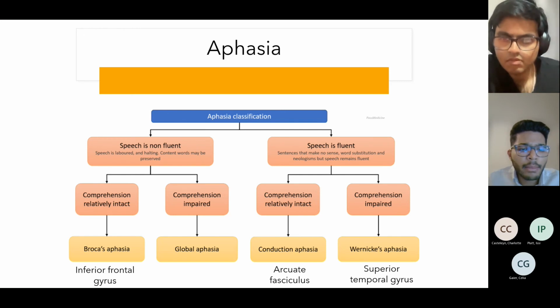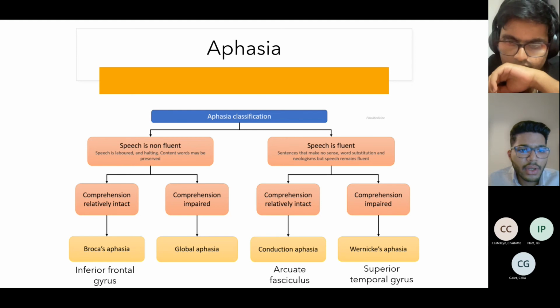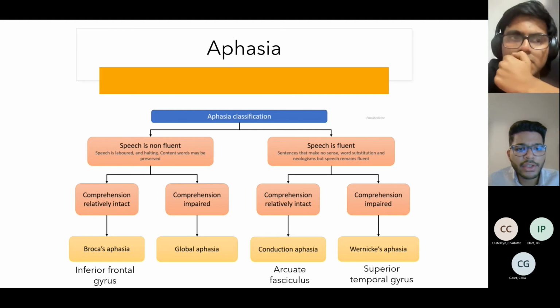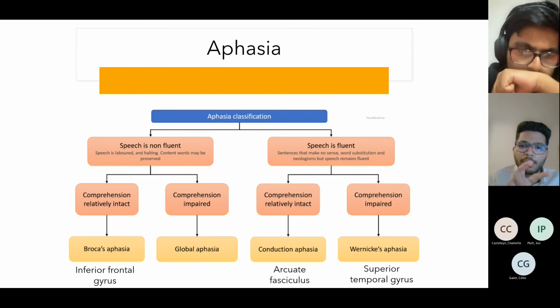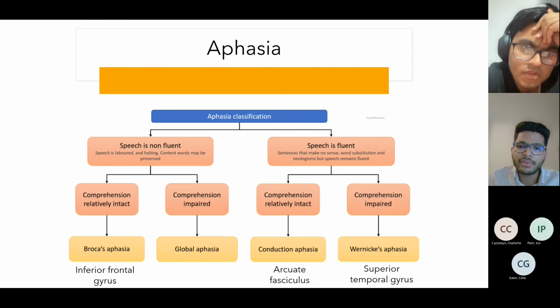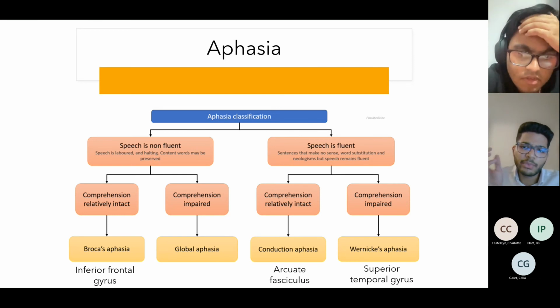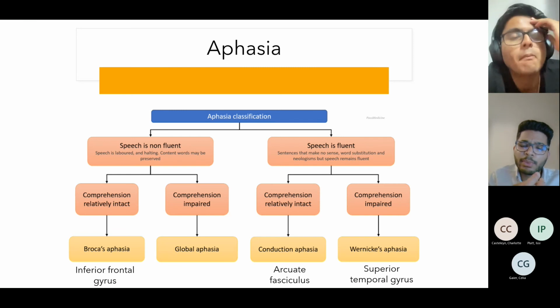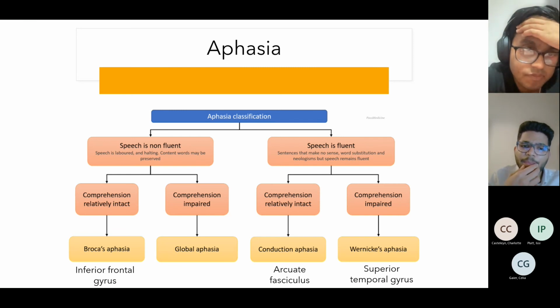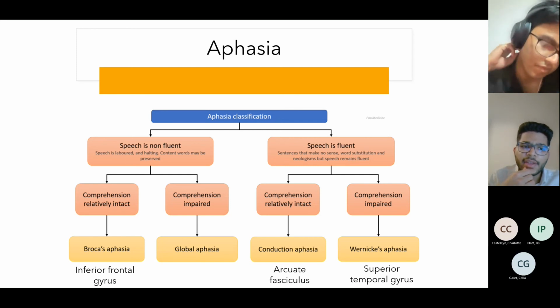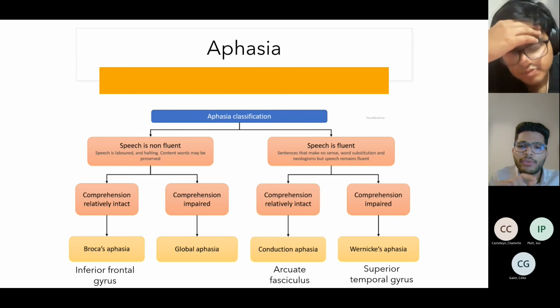But if you have fluent speech with comprehension intact, then you have your conduction aphasia, which means there's an issue in the communication between Wernicke's and Broca's area. And actually, I'm going to take a step back because I should have said this first. You have two main bits for speech in your brain, so Broca's area and Wernicke's. I've told you what Broca's area does, so it's the motor center of speech. What does Wernicke's area do? Comprehension. Yeah, it's about comprehension and understanding. And those are both connected by the arcuate fasciculus.